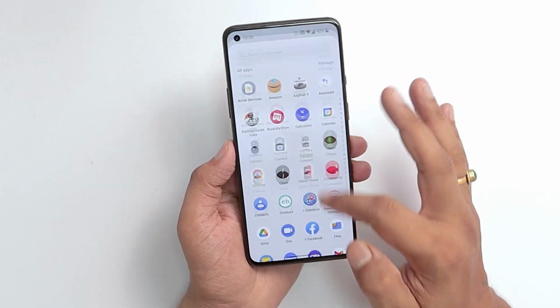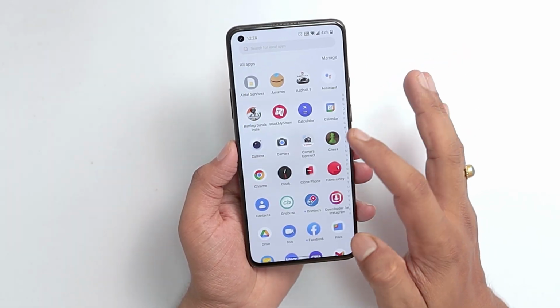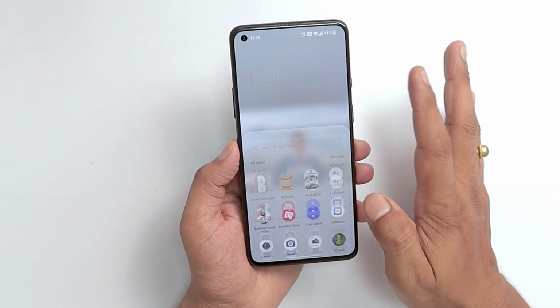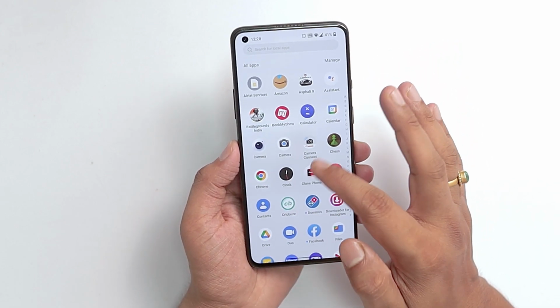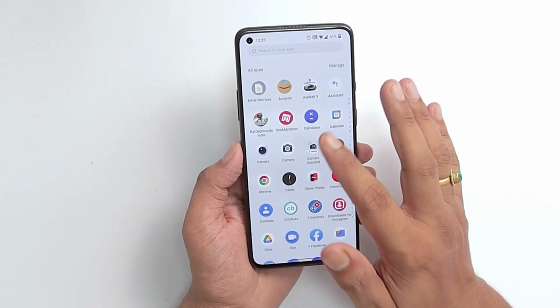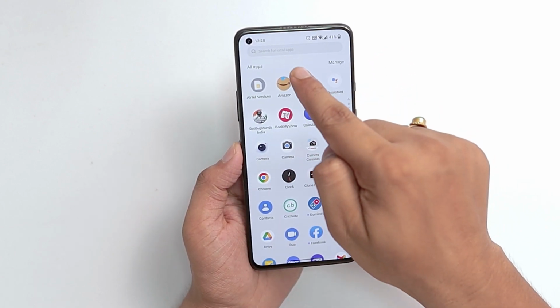So I mean, why can't I go to the home screen by swiping down from anywhere on the display? Like if I do this, see, it's a smooth process, but if I scroll in the app drawer, then I can't do that. See, it's stuck. So that is again a very small thing, but a little annoying, so that's why I mentioned it here. Alright, now I want to talk about two more things.